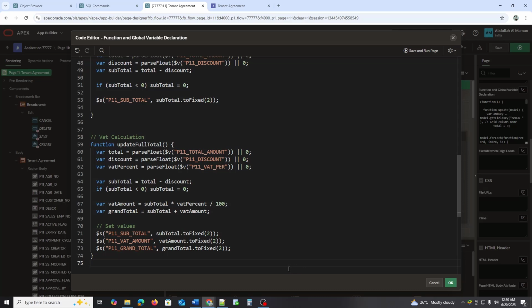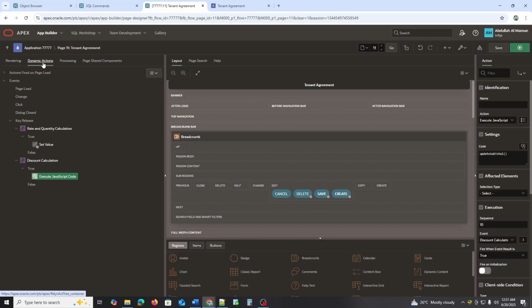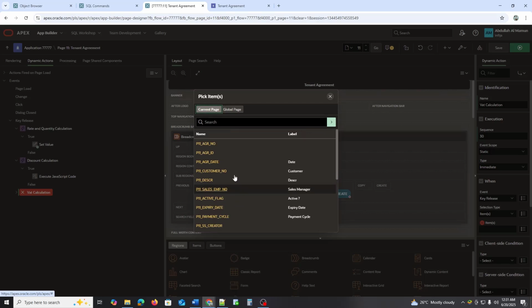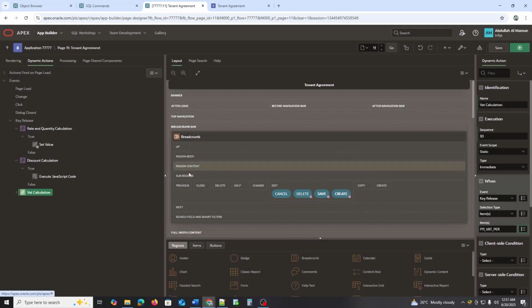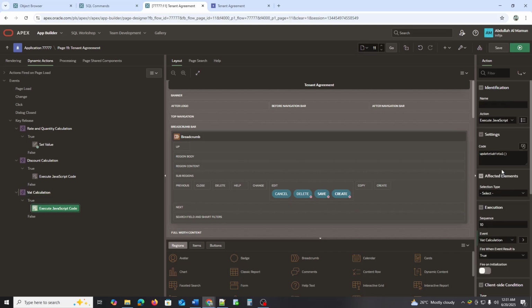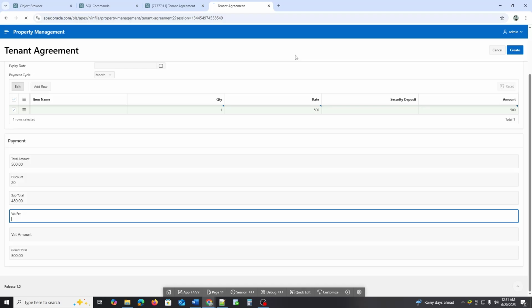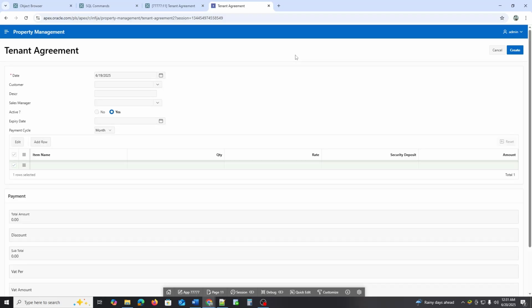Now I will copy the function name and create a dynamic action to trigger it. Now I will enter a VAT value and test it.